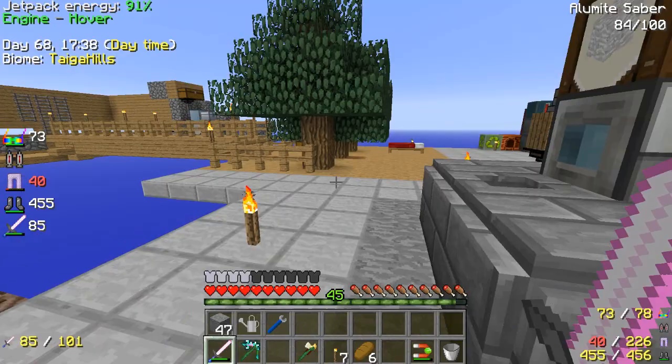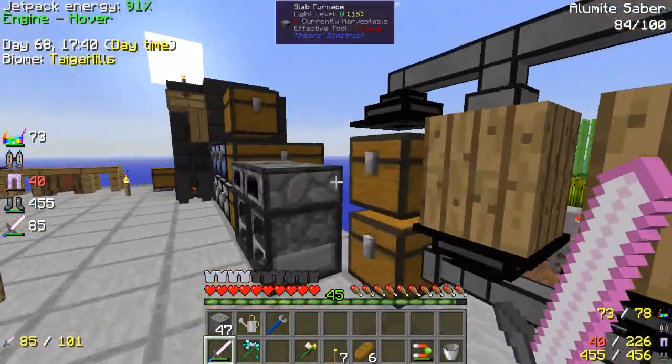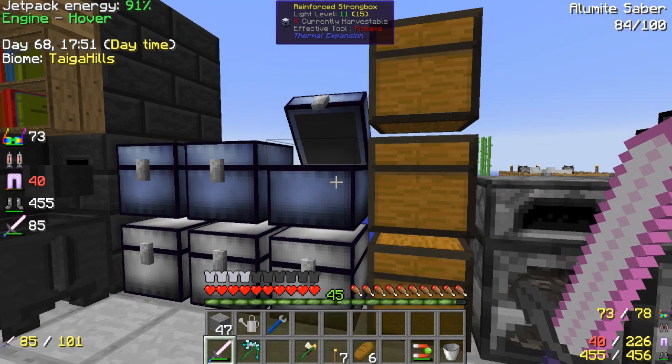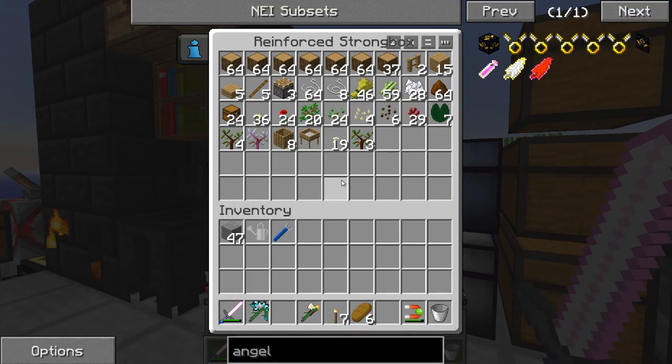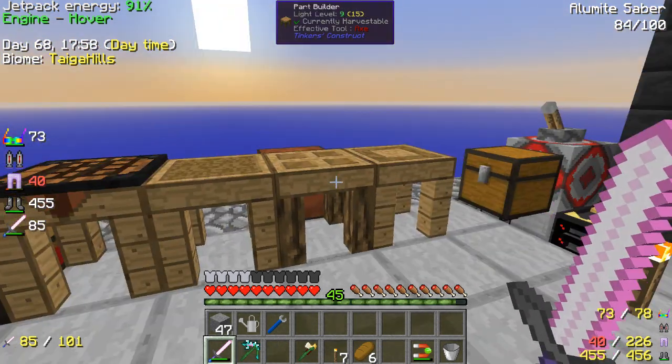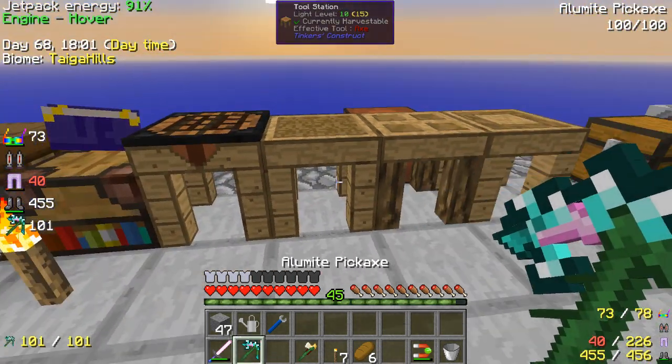So, in fact, we need to find Mr. Jenkins. In fact, do I have enough iron? I do, for an anvil. An anvil would be great. That way we could name Mr. Jenkins. Another thing I would like to do is I wouldn't mind upgrading my tool station.